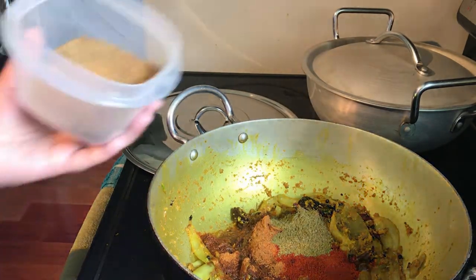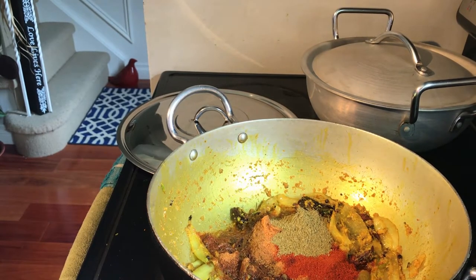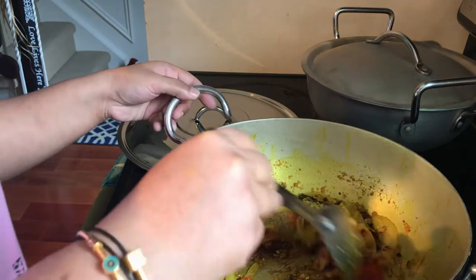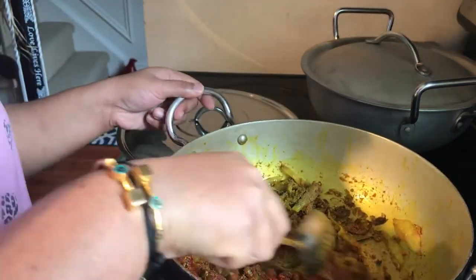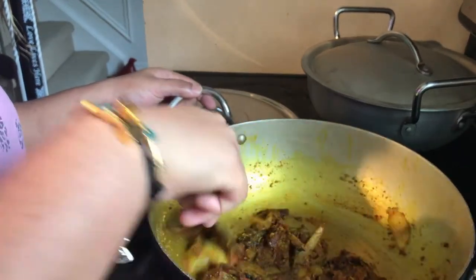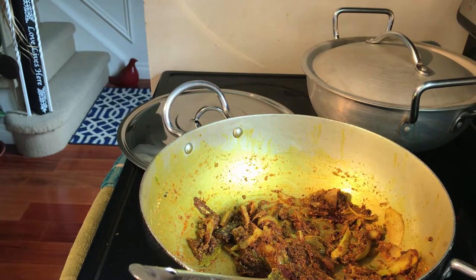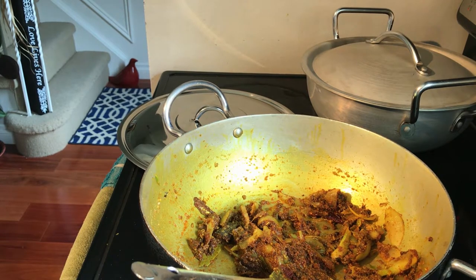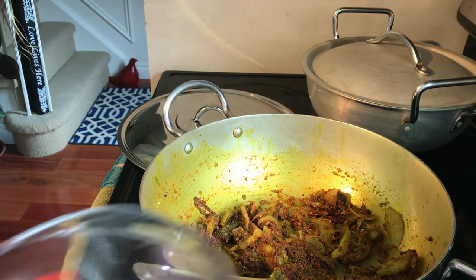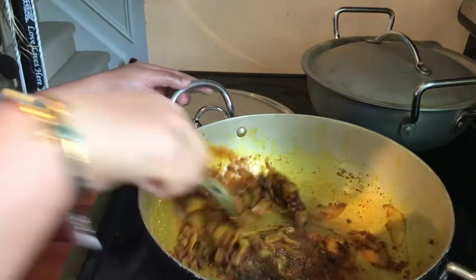And then add 1 tablespoon of coriander powder, 1 tablespoon of cumin seeds powder, 1 tablespoon of red chili powder, and 3 tablespoons of chicken biryani powder and mix it well. Add 1/2 cup of water and cook for 3 more minutes.